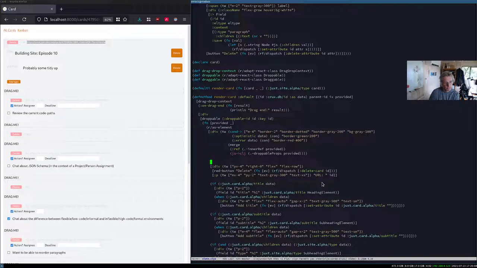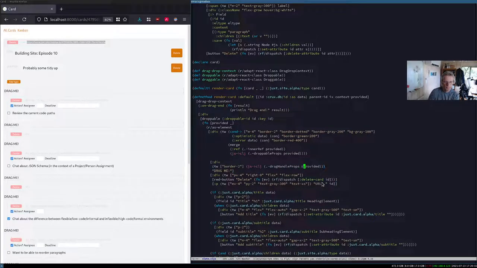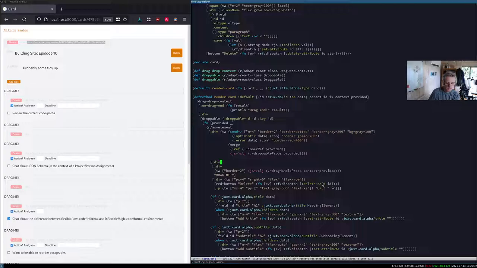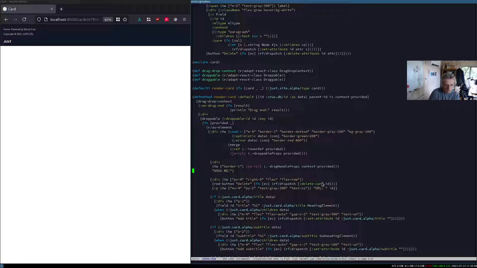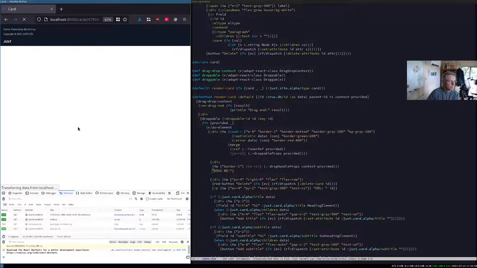It's almost like put the drag handle here. Okay. But not provided here because it's eclipsing here. So it's like more basic. This is the parent provided. What would you call that? Context provided. All right. But it's the draggable provided, isn't it? Or something. All right, and we have this little thing here, which is context provided. Well, we didn't need that. Okay. And then it doesn't work at all. We lost.